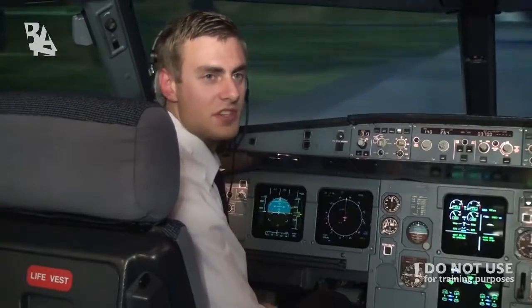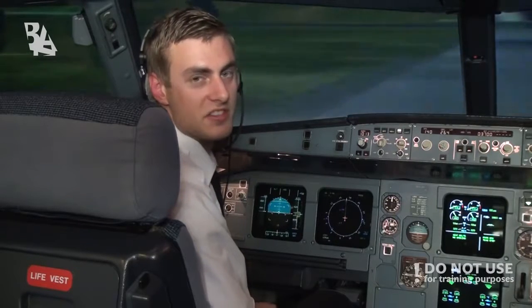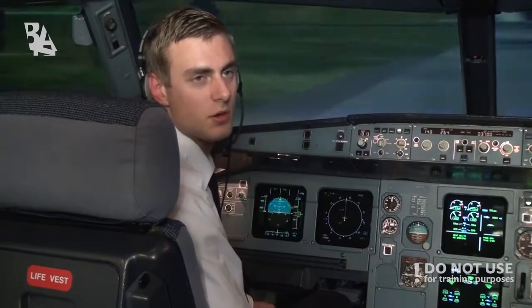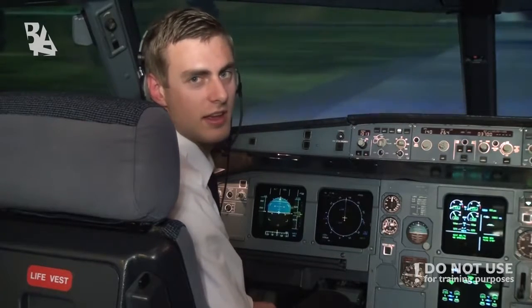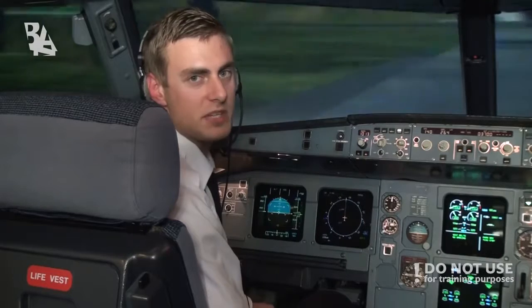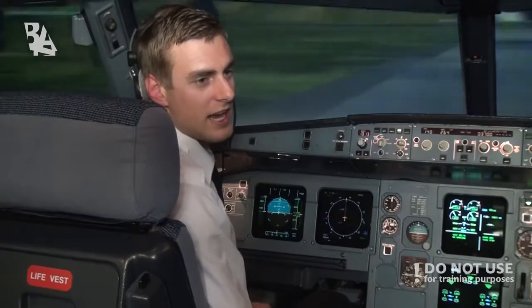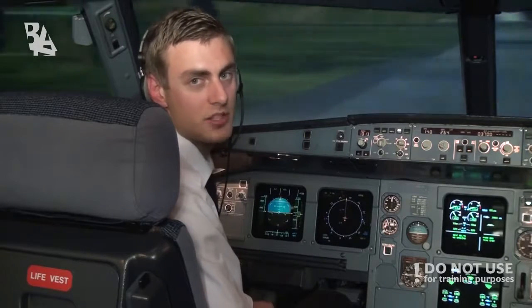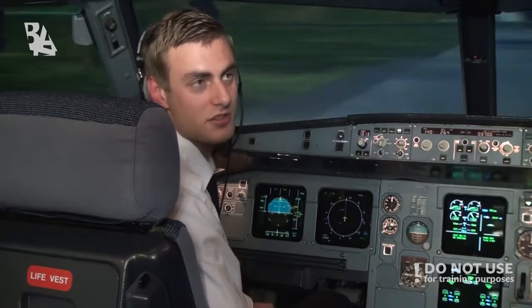Okay, this approach is quite tricky. The first part where we were descending on the glide path, it's quite steep, 3.8 degrees. So it's important to decrease your speed at an early stage and have some flaps out. I had to use some speed brakes just to keep 160 knots. And for the second part, the visual part, it's important to be at the correct altitude, and also watch out for the terrain, of course.